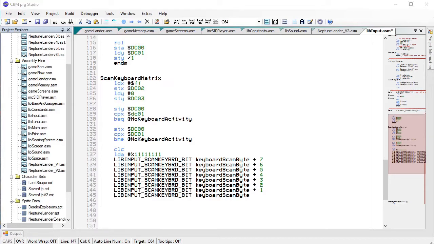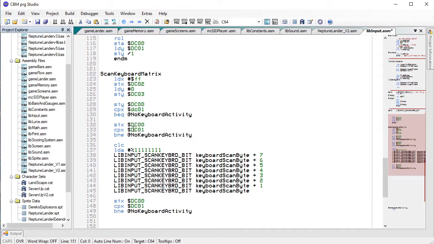So we do all that, and then we need to do this again, because X we haven't touched.